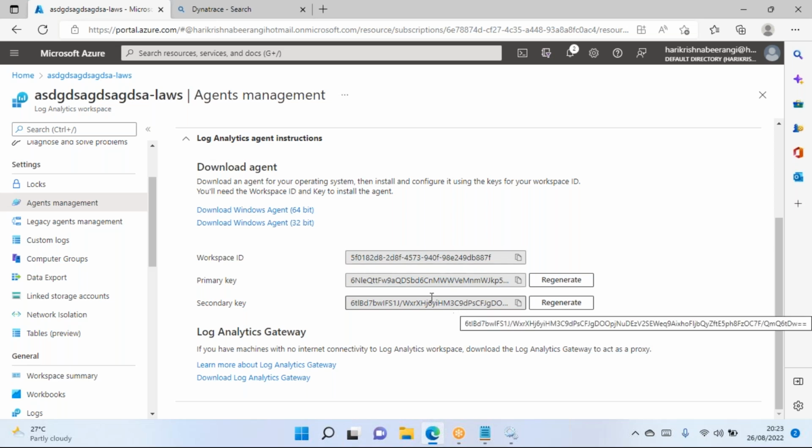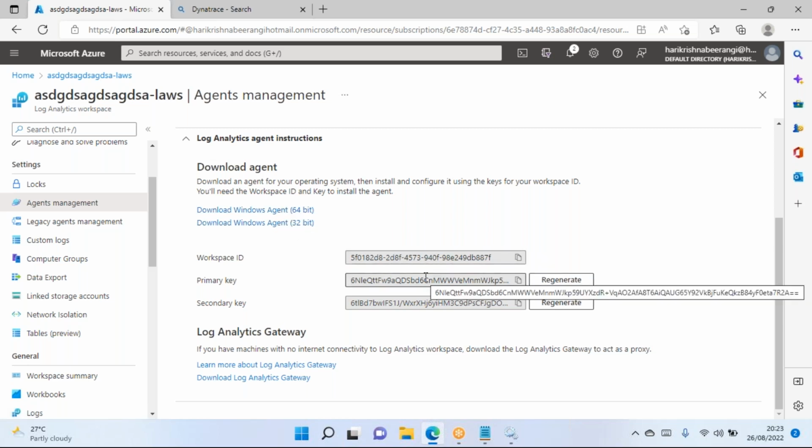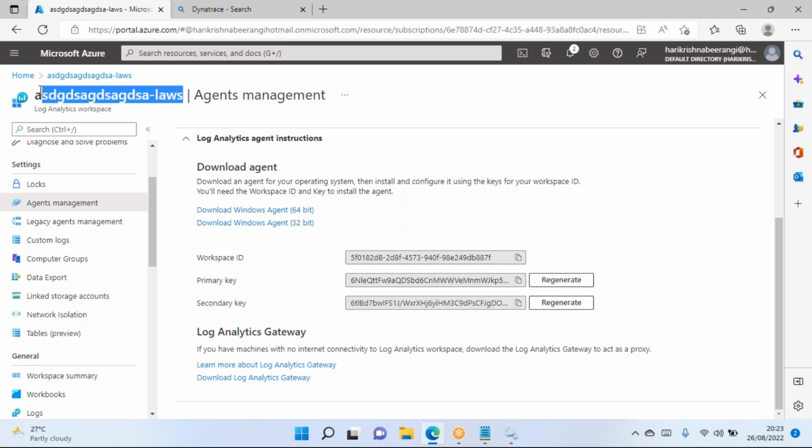Wherever the machine is that you are trying to install this agent or software on, you have to use this workspace ID and key to get that agent registered with this log analytics workspace. You can have multiple log analytics workspaces in your subscription, and you have to choose on which subscription and which log analytics workspace you want to register your virtual machine.